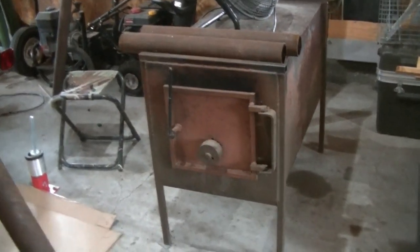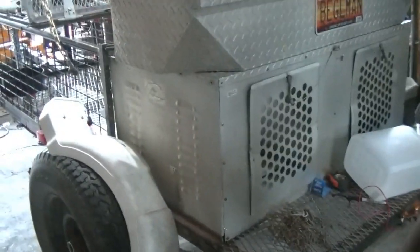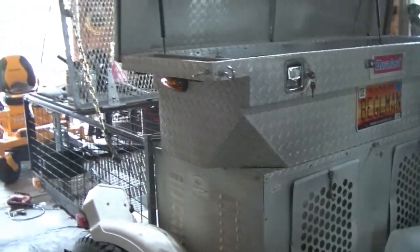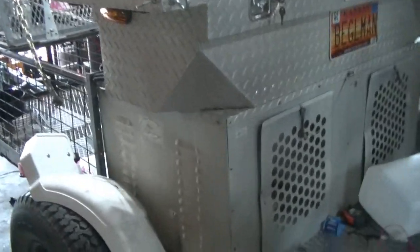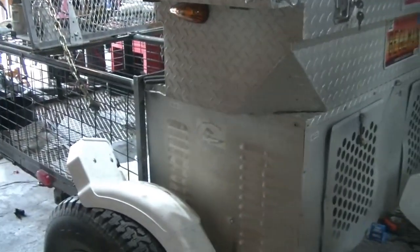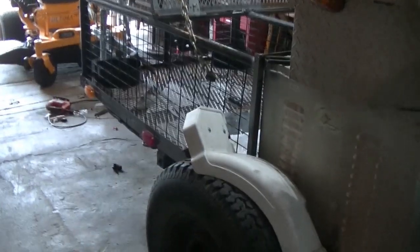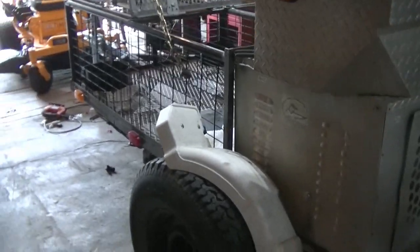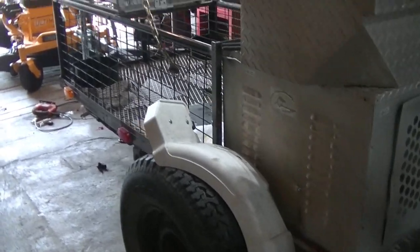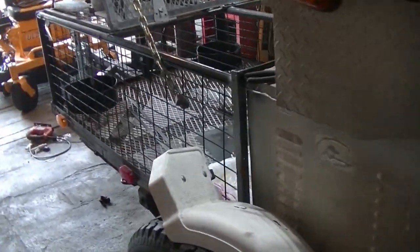So this thing here I picked up on Marketplace last year and added to it. Right here, I'm working on a trailer. This trailer is what we're going to use when we make trips, which we do make trips to places like Texarkana, Texas, Louisiana, Missouri. It's the first trip on the list this year.